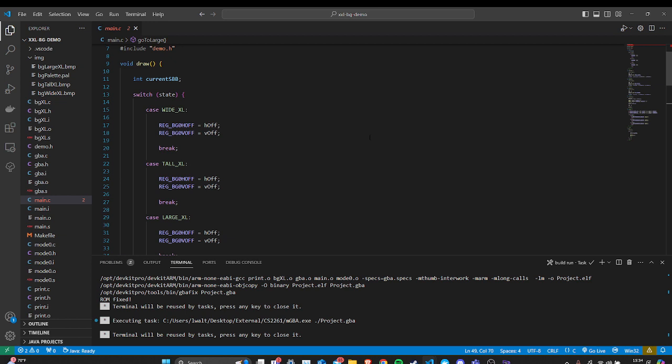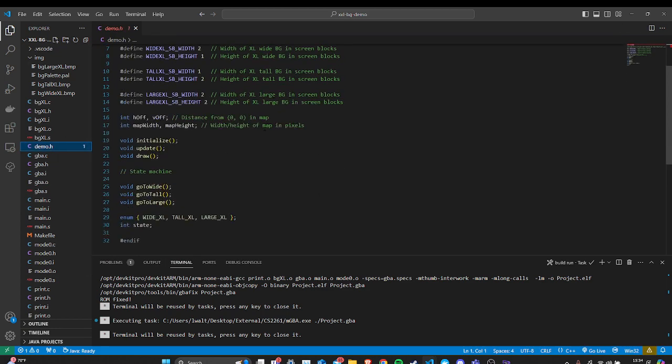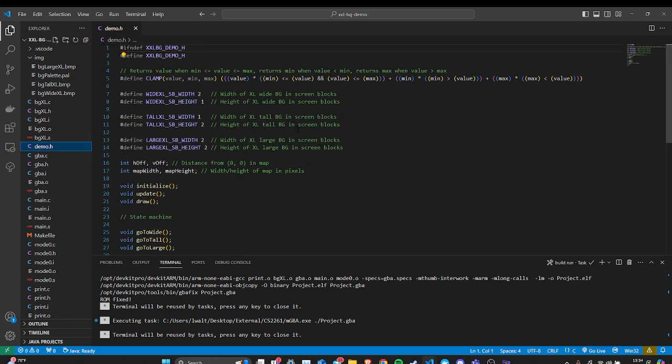So, the first thing we want to do probably is actually change up the size of our background, because we don't want it to clamp off at... microphone just died for a second, my bad. So we don't want our backgrounds to just be clamped to these smaller sizes. We want to actually use all the space that we can.